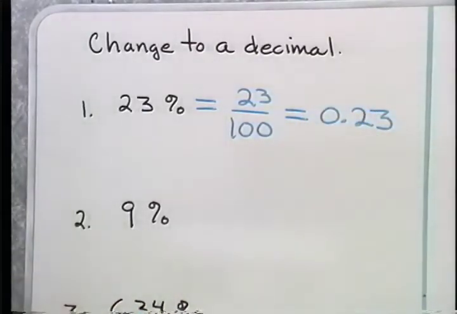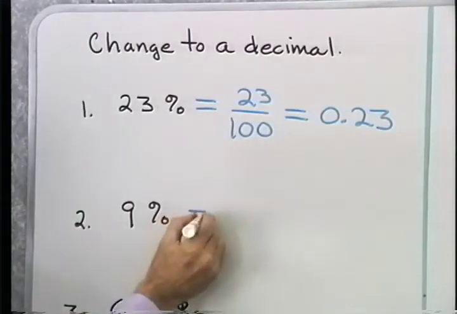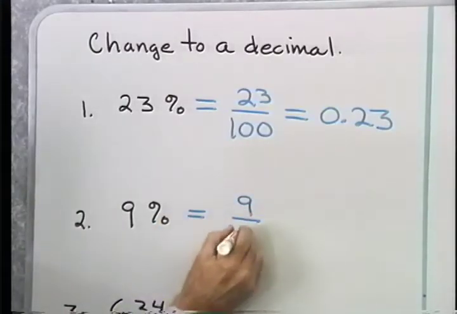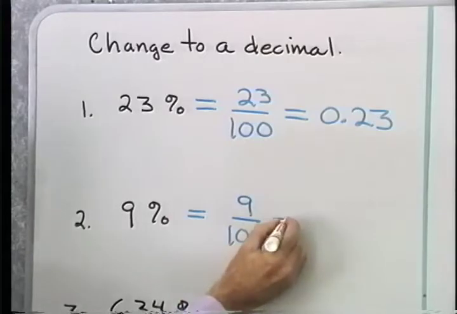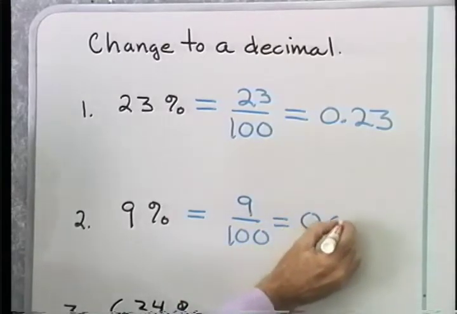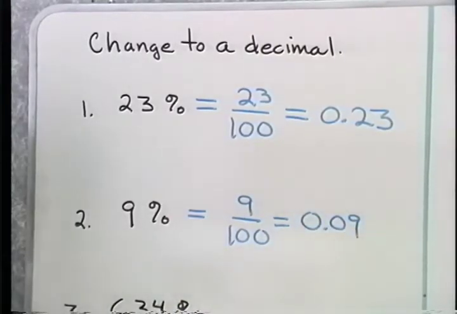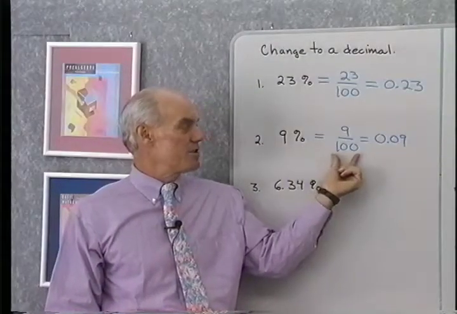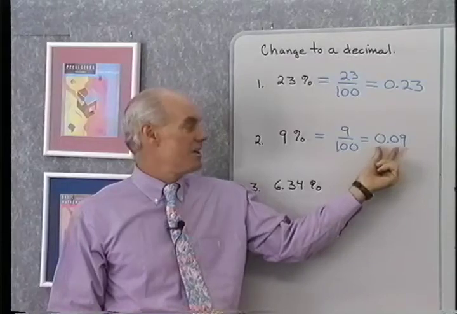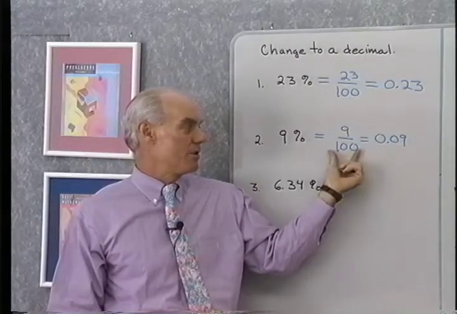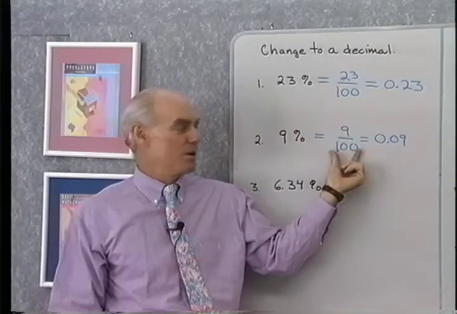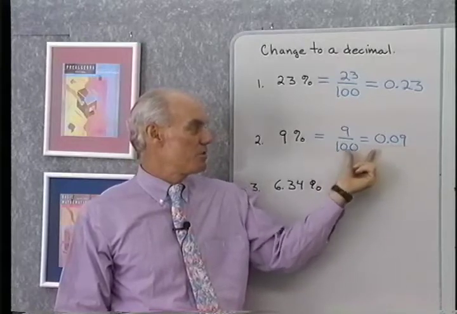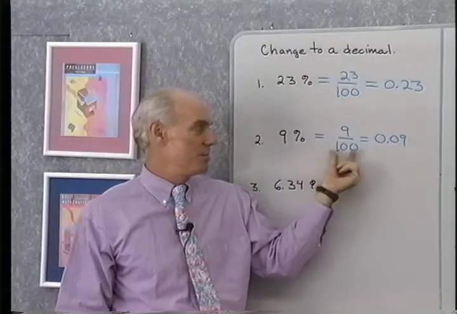My next problem, I have 9%. So I'm going to write that as 9 per 100, or 9 over 100. Then as a decimal, that's 0.09. So 9% means 9 per 100, or 9 hundredths, if I write it this way, and then as a decimal, it's this. So you can see if I wanted to convert from this point on to a fraction, I'd just leave it this way. So right now we're converting to decimals, but I use that definition of percent as meaning per 100.